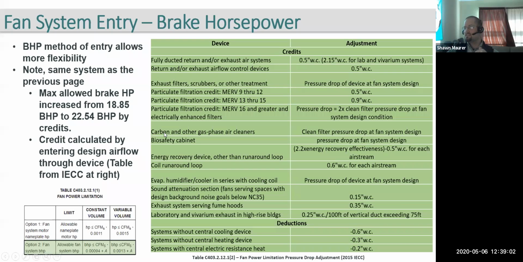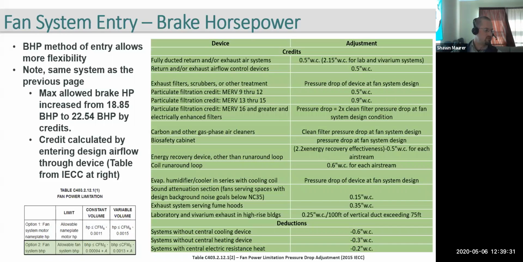Is the fan efficiency grade required to be entered into the program? I believe it is required. There are compliance checklists in the program at the end. You have to check off that you verified that that fan efficiency grade meets the fan efficiency grade requirement in the IECC.